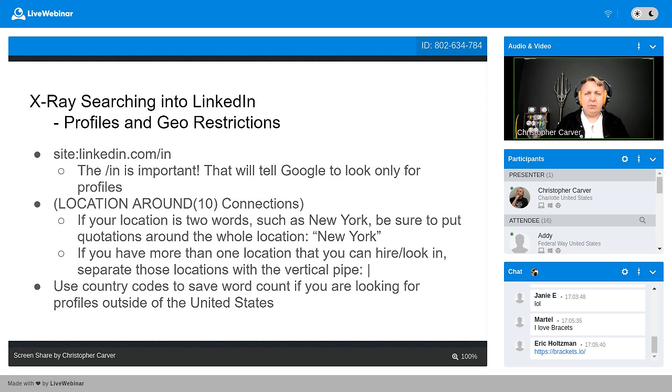So this is a really easy way to anchor the likely up-to-date and current geographical location of these profiles. If it is 2 words, make sure you're putting those words in quotations so that Google can understand what you're telling it to do. If it's just 1 word, you don't need the quotations. And if you're looking in more than one location, you can add that as a nested AROUND statement. All you have to do is have the vertical pipe in between each location. And I'll show you what that looks like on the next slide.